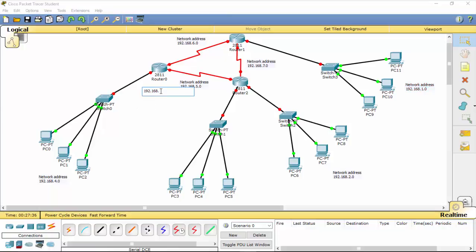Just edit this one. To assign, to label, I will just label it first. You'll need to have 4.something. You can have 4.2, you can have 4.10, you can have 4.100, but the best thing is to select 4.1 for that port. That is my recommendation. So I will just move that, and that is the IP address for this port right here.